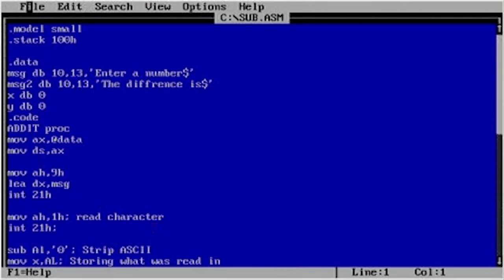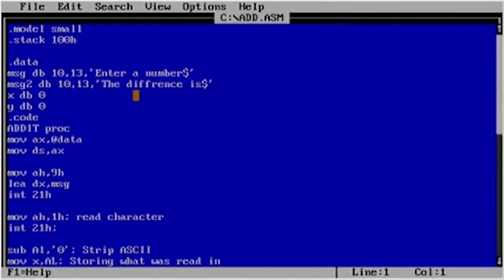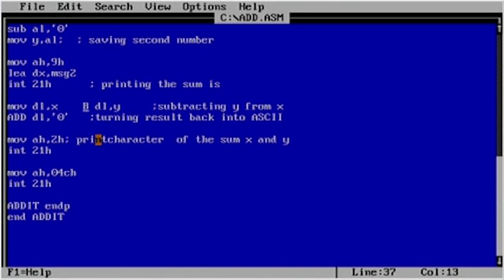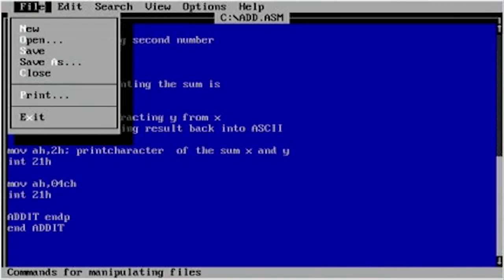All right, so we'll jump back into that add then, and we'll change this back to the sum. The sum is, and go all the way back down, and then right here we want add. And we're going to save that.